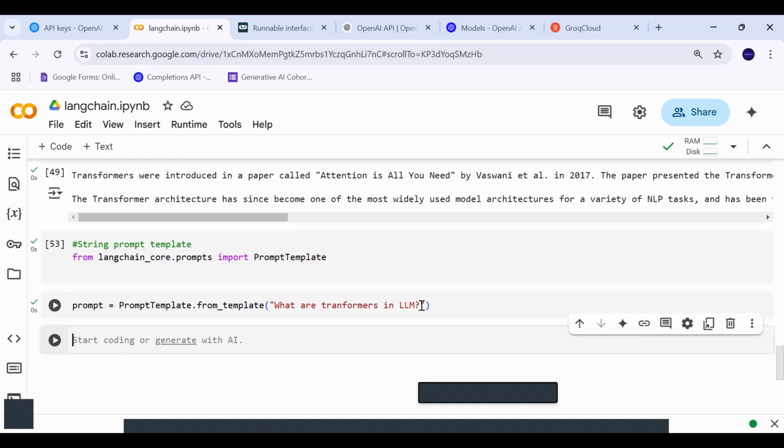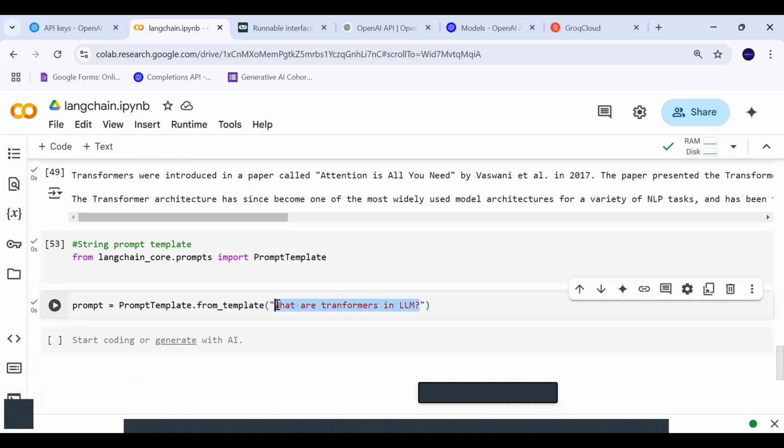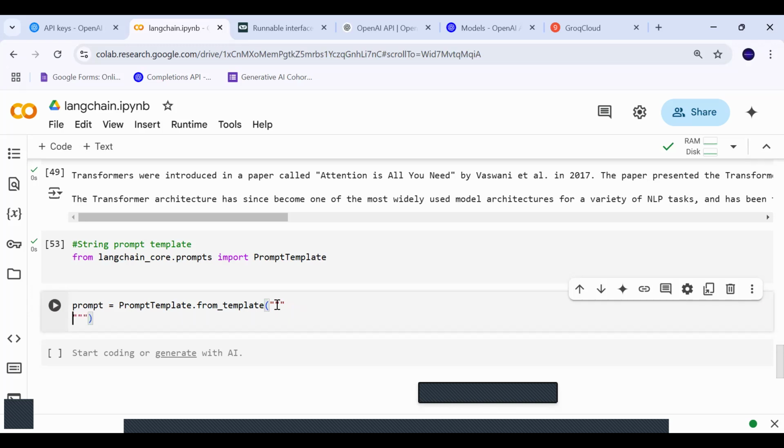Or maybe let me give it something more complicated.